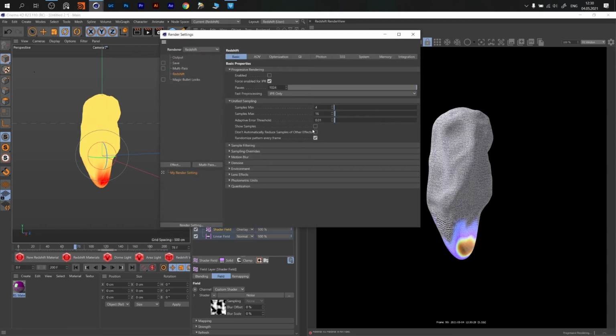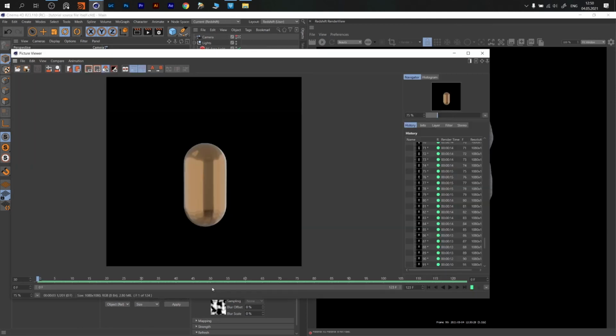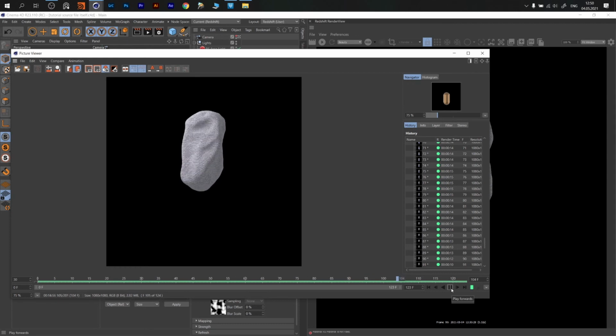Brute force, basic stuff. This adaptive threshold is our friend. I will render this guy and show you what we have here. Here we go. We have this result. I just like to show you this, the result of our tutorial. This is the transition, and this is basically the same as I had before, and I'm going to show you the rest of the setup. So I hope you find that useful.